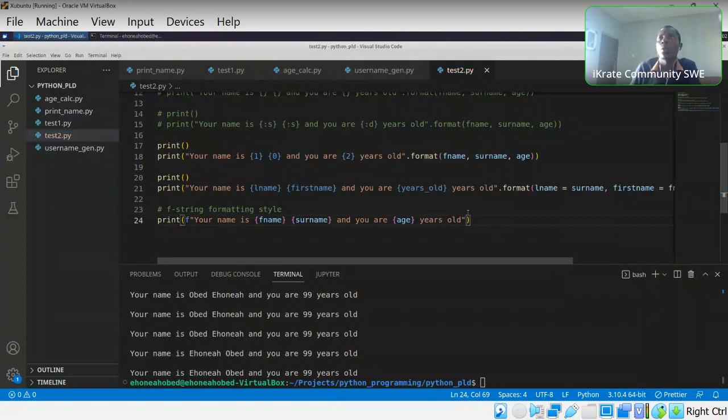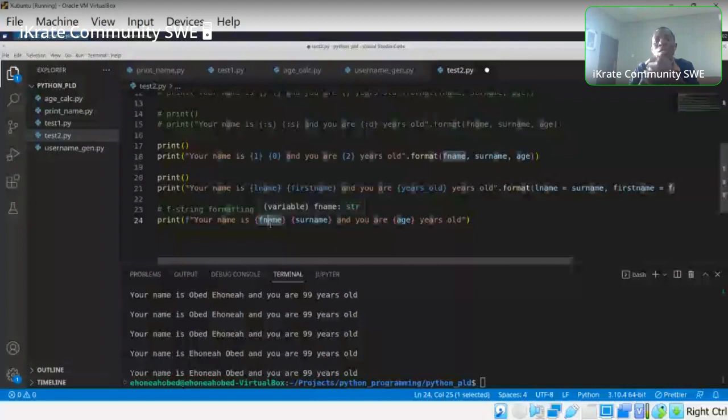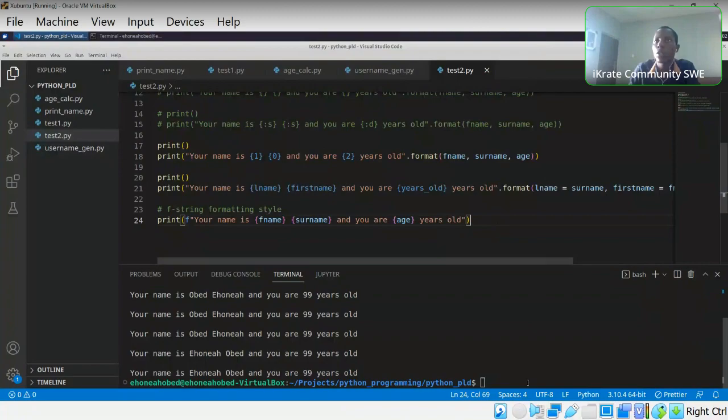Great. So let me take this again. You just have F in front of your string. Then you still are going to use your curly braces, but here inside the curly braces, put the variable name. It could be any other thing, not just variables. It could be any object at all. So it could be even a function. It could be an object of a class, which we'll look at later. But then just know that this is the format. Whatever you want to dynamically put inside the string, just put it inside the curly braces and it's supposed to work for you. So clear my screen here, then run the file.